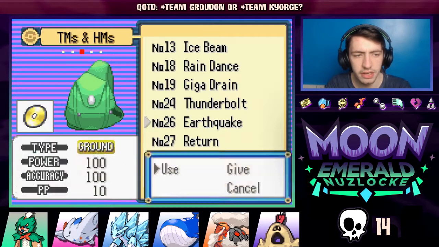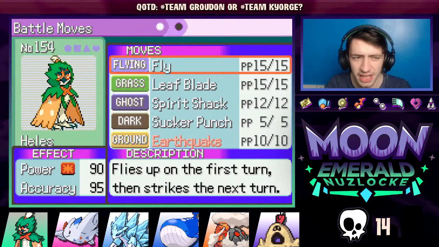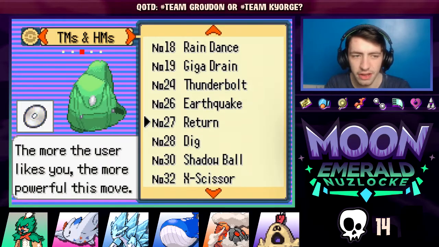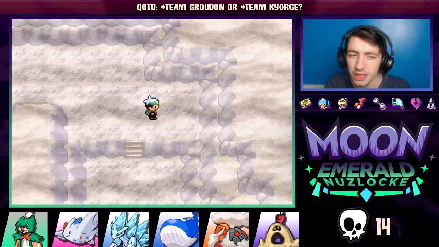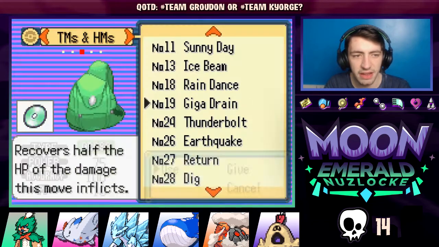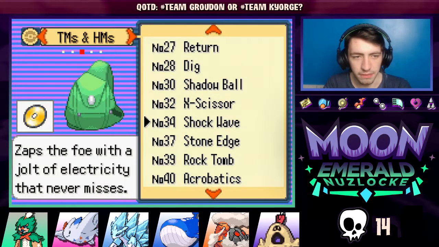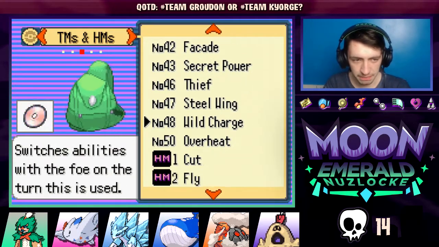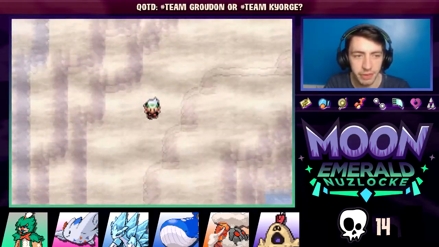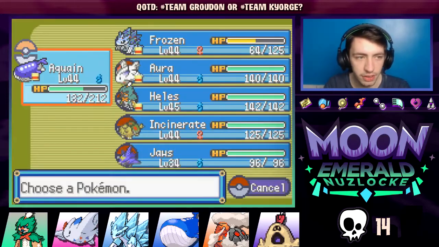Let's get rid of Slash. Earthquake on... wait, am I static on an Earthquake? Interesting. I don't want to learn Earthquake on you, but I didn't know it could learn Earthquake. I didn't actually check any of my other moves, so it's a little bit silly of me. But anyways, now we've got Earthquake, a new powerful move which we can be using. And it's unlimited use, which is good.